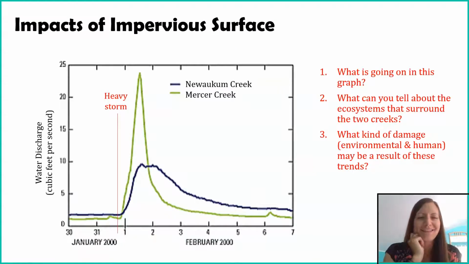Now on the right-hand side, I have a couple of questions asking you about this graph. What could you tell me about the ecosystems surrounding this graph? And potentially what kind of damage might we see? So I'm going to pause here for a little bit. Honestly, for only a couple seconds. I actually encourage you to pause this video. So go ahead and pause this video in 3, 2, 1.